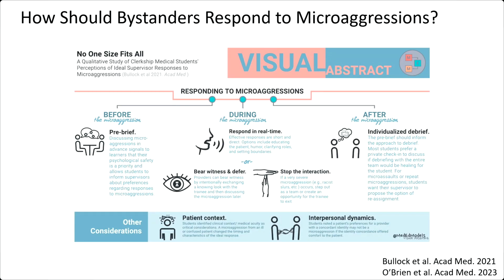And I'm sure that many of you have heard different frameworks for how to intervene on microaggressions. But as you look through the literature and unpack them, you see that there's very little evidence base, if not none, behind the recommendations that different individuals give. So often there's an expert who studies some aspect related to identity threats or microaggressions, and they give an expert opinion based on their lived experience, which is obviously so valuable. But we wanted to create a more robust evidence base underlying the ways that we would intervene against microaggressions.